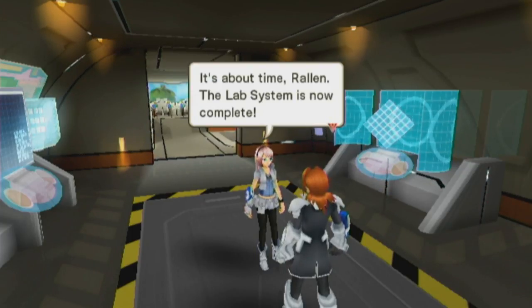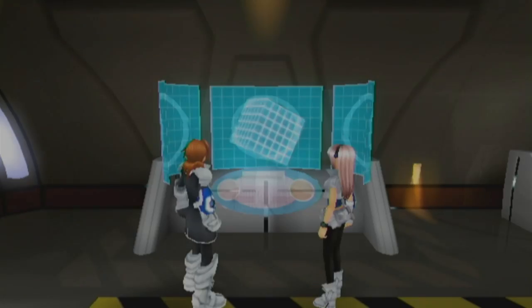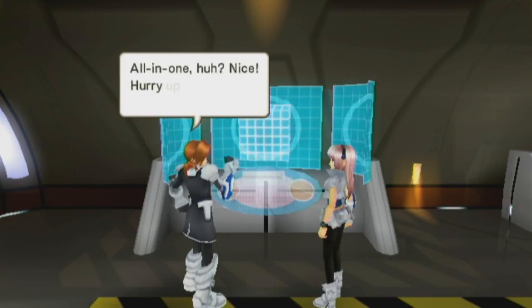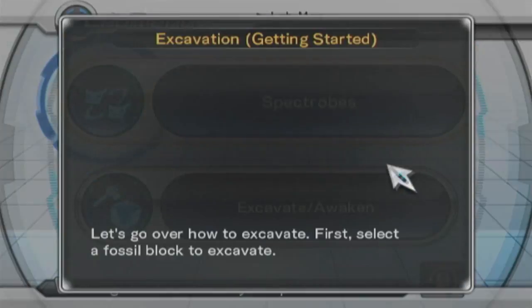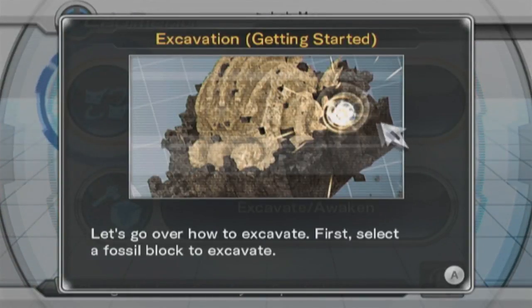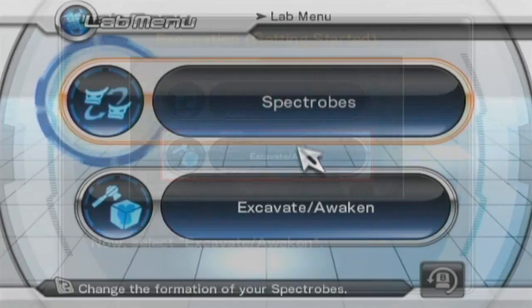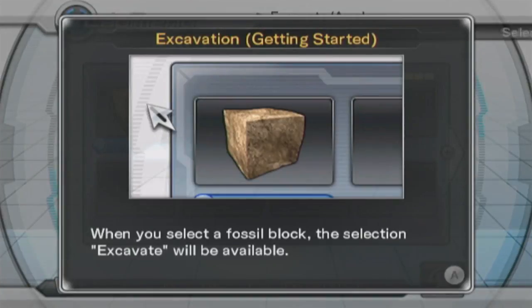It's about time, Roland. The lab system is now complete. Great, I hope it works. And here it is, the lab system. We can use this to excavate fossils, awaken spectrums, you name it. All in one, huh? Nice. Hurry up and show me how it works. Excuse me. How does it work? Let's go over how to excavate. First, select a fossil block to excavate. Now, select excavate awaken.